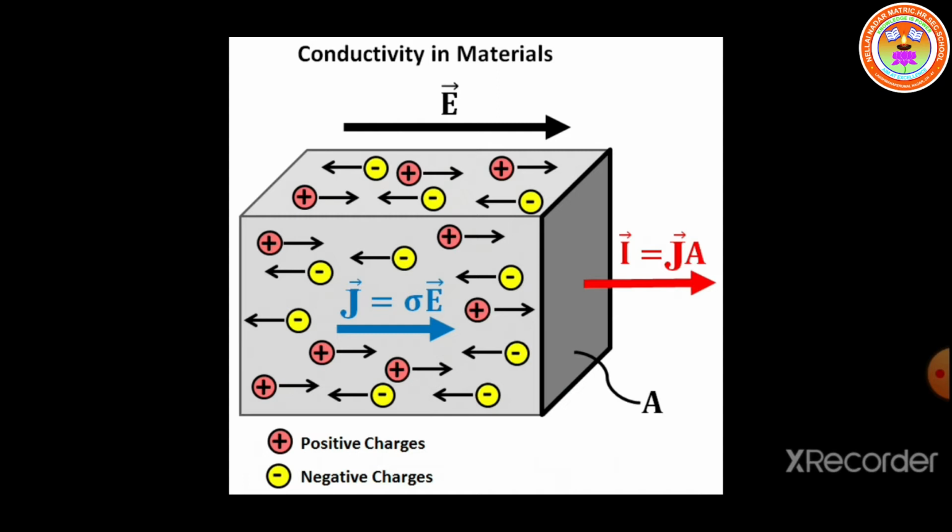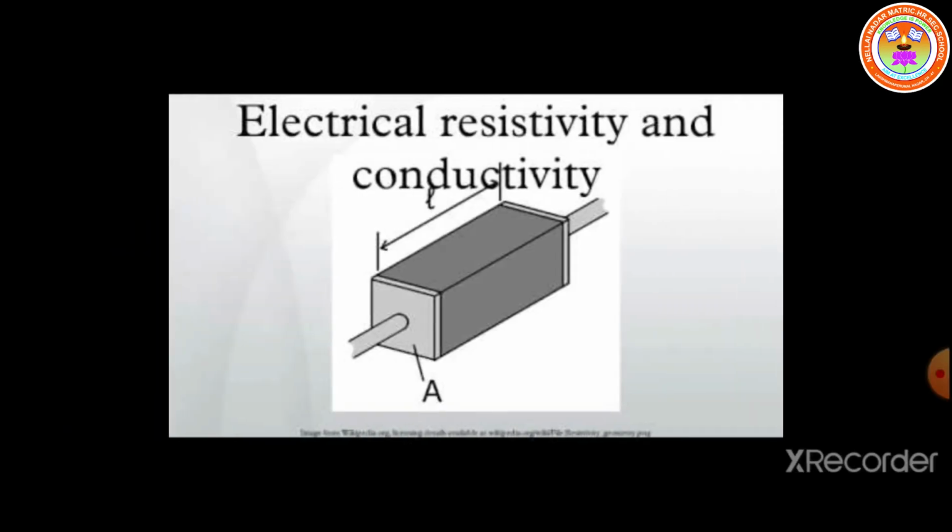Electrical conductivity, or specific conductance, is the measure of a material's ability to conduct an electric current. So, electrical conductivity is nothing but the material's ability. Whatever the material we are considering, it may be aluminum, copper or any other metal, we are measuring its ability to conduct an electric current.